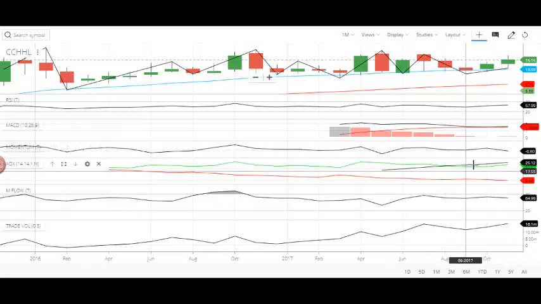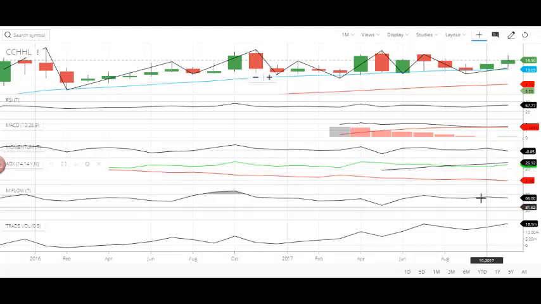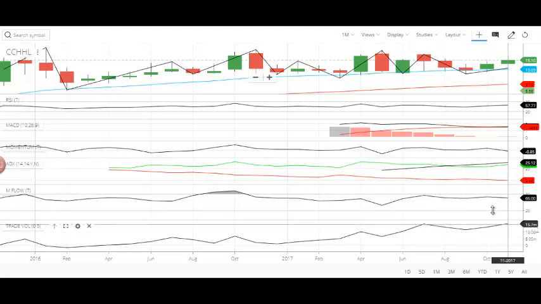And look at the direction strength of the stock. Direction strength of the stock is rising, and both the green line and red line are diverging here. That is a good sign. That is the only good sign. That's what I can say. And look at the money flow; it is going down, and trade volume is surging again. So except two, the remaining indicators are all showing negative direction.